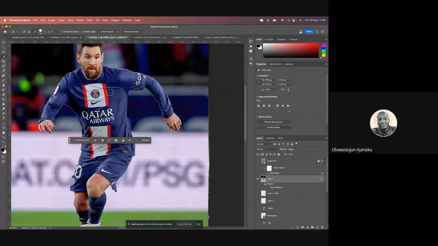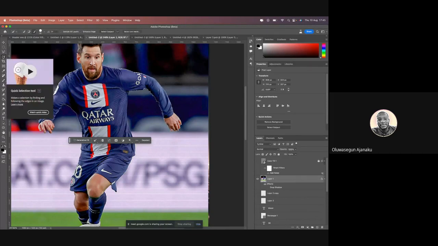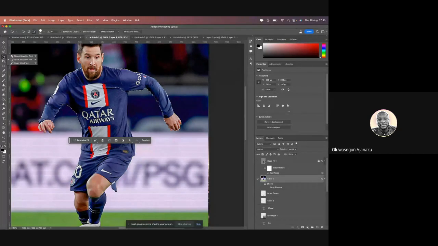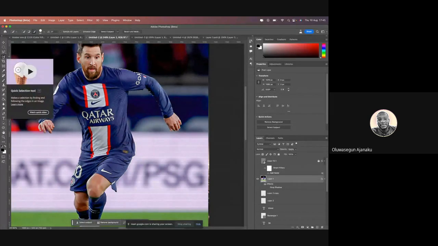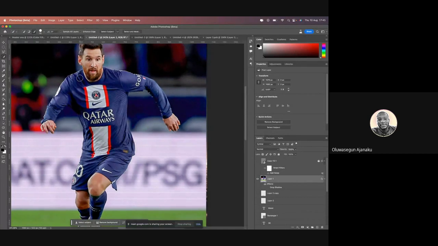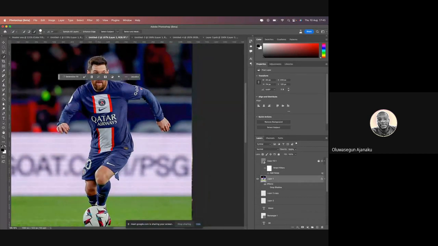So with your quick selection tool, it makes work faster and easier, so you don't have to be stressing yourself using your regular tool. This guy has suffered in design hands. We always used it, but now he's retired. We now have a new version of selecting tools. So this part, let me just use that to select so that I can move. Sorry, remember to always click your plus sign.